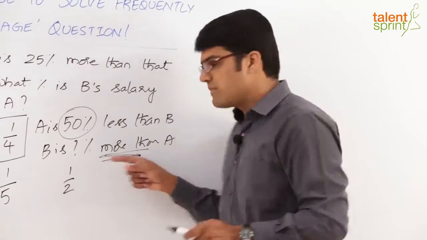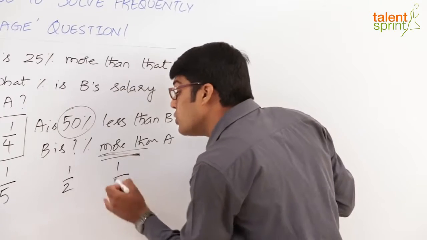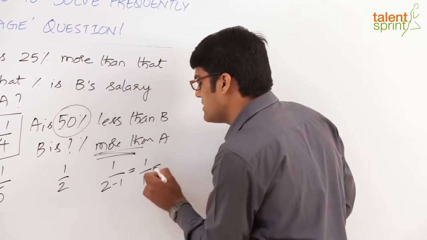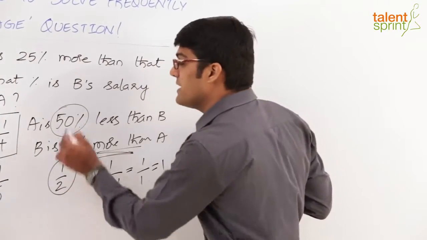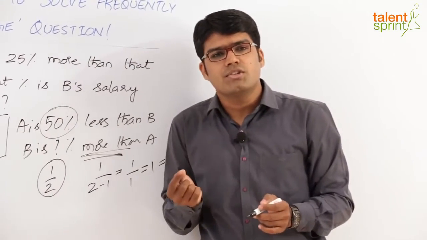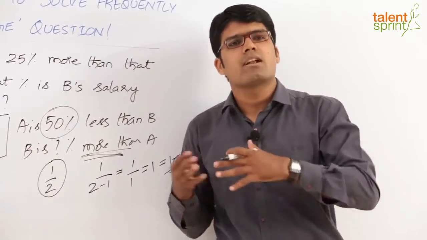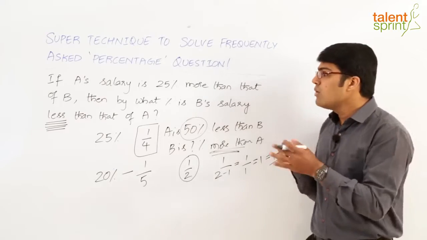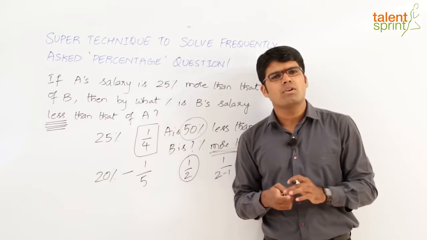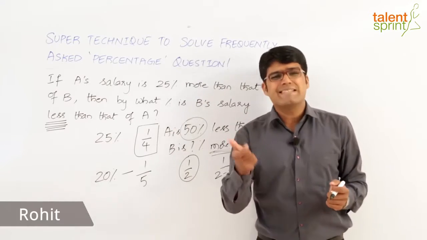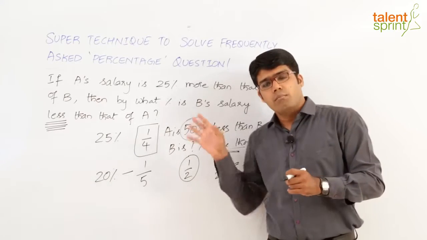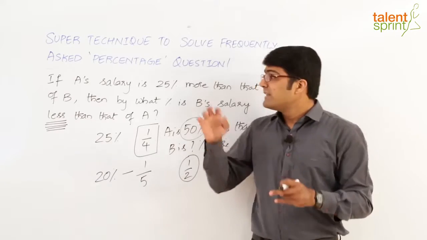We'll decrease the denominator by how much? Equal to the numerator. So, we can say 1 by 2 becomes 1 by 2 minus 1. We are decreasing the denominator by 1. So, 2 minus 1 is 1. 1 by 1, which is equal to 1. Now 1 by 2 was 50 percentage. 1 is how much? 100 percentage, right? In terms of percentage, 1 is equal to 100. So this is how we can work out based on fractions to solve such questions. And I'm sure it wouldn't take more than 3 seconds for you to mark the answer once you have understood the technique.